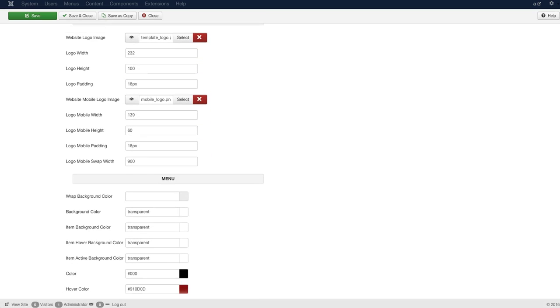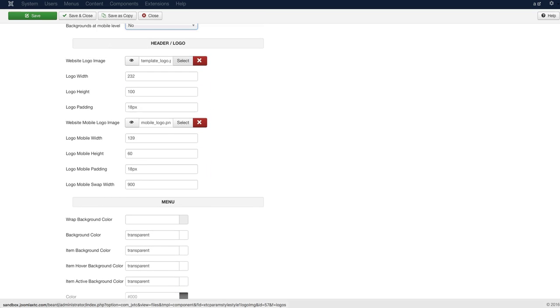And then we have our logo area here. This is the website logo. Like I showed you in the beginning of our menu instruction, this is where you put your logo image traditionally in our templates. But we have this hidden right now. It only shows up when you go to the mobile level. So here's where you put your mobile logo, the logo width, the height, the padding.